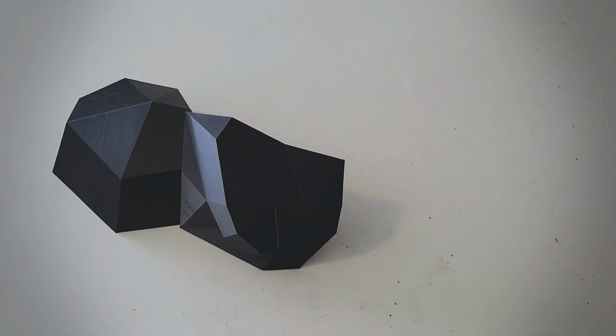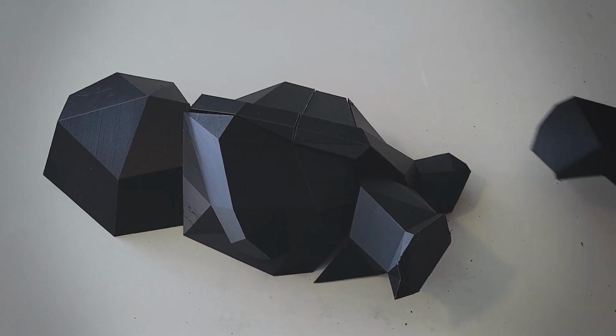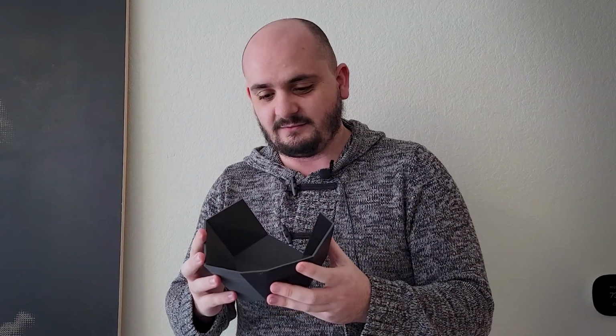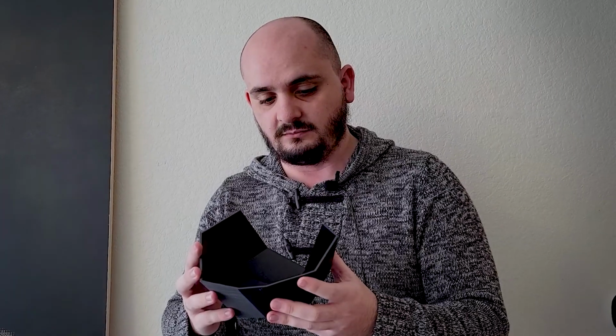Now after a lot of work of planning, printing, assembling, finishing, this is what we're left with. Well, the first half at least. Even though this is only half the model, even just the 3D printed part, it's so cool. And you know, it's kind of like me. It's a little rough on the exterior, but on the inside, it's just a shell. An empty being. Just a void of nothingness.